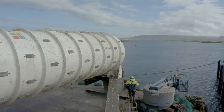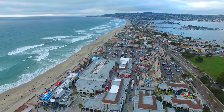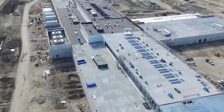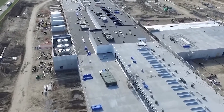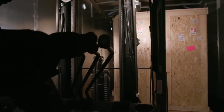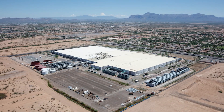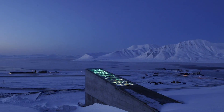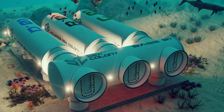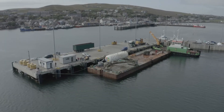The symbolic impact of Natick may outlast the capsule itself. It demonstrated that radical, almost science-fiction-sounding ideas can yield practical, measurable results. Underwater data centers won't replace their terrestrial cousins anytime soon, but they've carved a new option into the global playbook. In the coming decades, as cloud demand continues to explode, we might see hybrid networks where some data flows through desert solar farms, some through arctic halls, and some through silent steel cylinders resting on the ocean floor. In that sense, Natick wasn't just about servers — it was about imagination. It asked whether the future of computing could live where humans cannot, and then proved that the answer was yes.